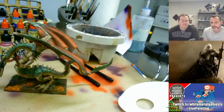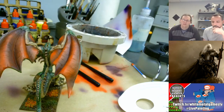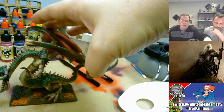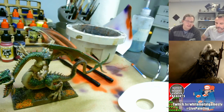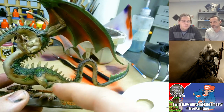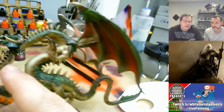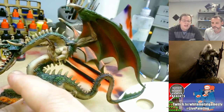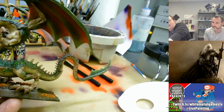Item number one was working on the wings — adding highlights and shadows. Now we're going to go to the scales. Currently Chad has two very clear indications of color: a dark green and a bright green, though the bright green is more of a mid-tone, kind of a leafy green. To make that pop a little bit more, my suggestion was to apply a highlight color. We've already highlighted the lower part of the model a little bit. Now the suggestion is to highlight the tops of some of the scales, the phalanges on areas like the tail and the head, and also to focus on parts of the model that stand out, like these veins or up here on the snout.